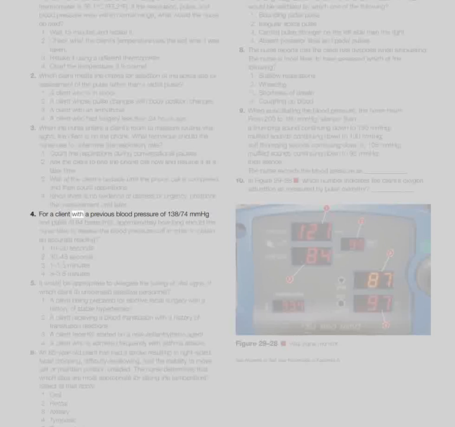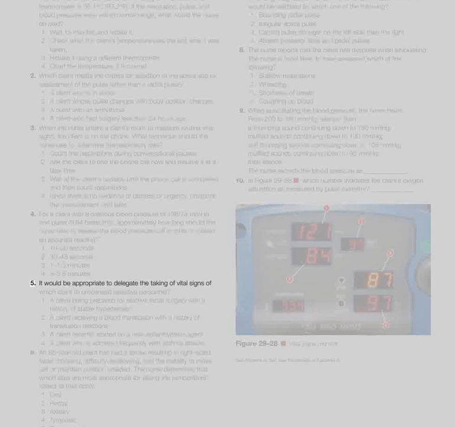4. For a client with a previous blood pressure of 138/74 mmHg and pulse of 64 beats/min, approximately how long should the nurse take to release the blood pressure cuff in order to obtain an accurate reading? 1. 10 to 20 seconds. 2. 30 to 45 seconds. 3. 1 to 1.5 minutes. 4. 3 to 3.5 minutes.